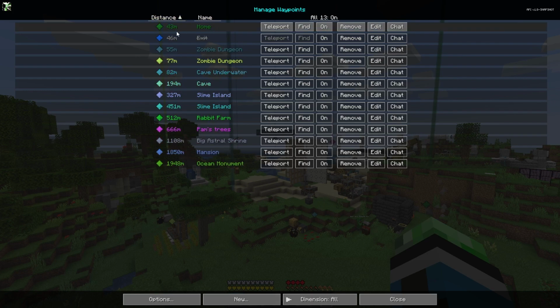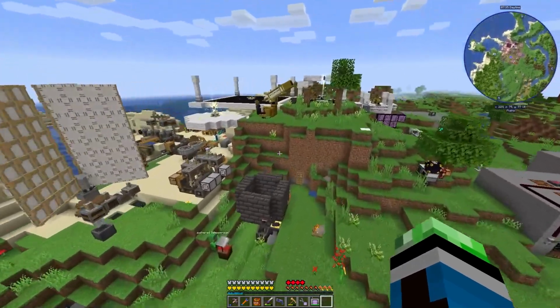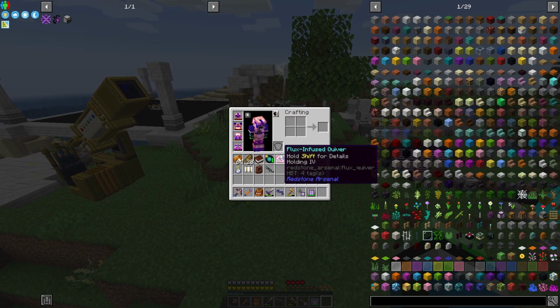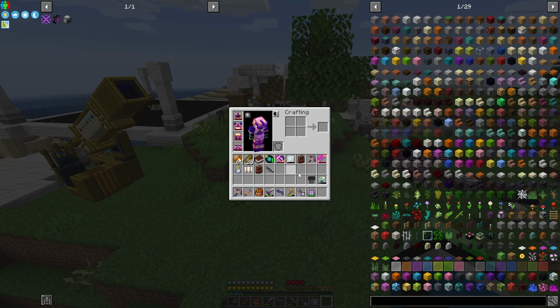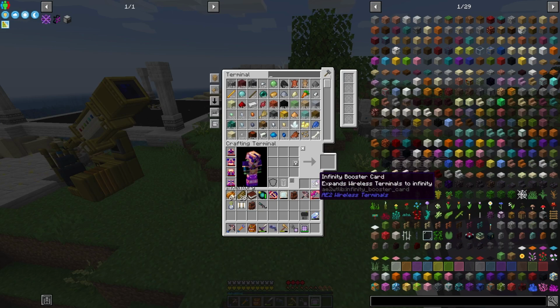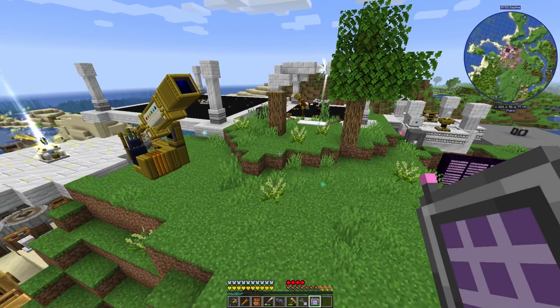And also, why are all these on? They shouldn't be on. Oh my god. I didn't want all of these on. Why are all those on? I just realized. But yeah, with a recipe that cheap, I was thinking this is like the infinity energy thing that I hate. It turns out it's actually infinite.